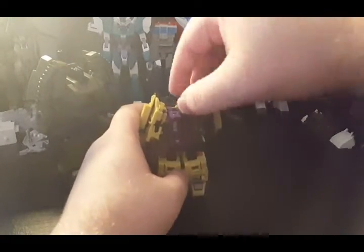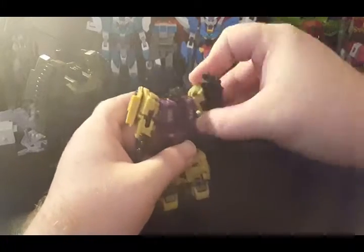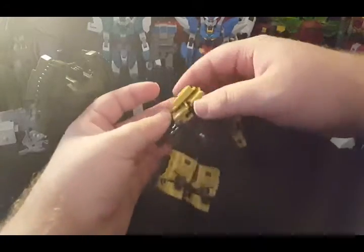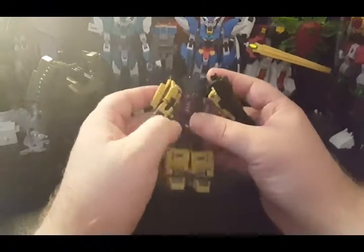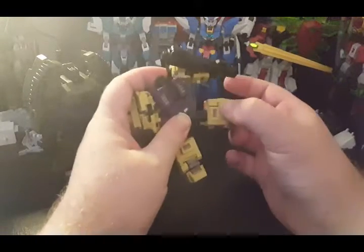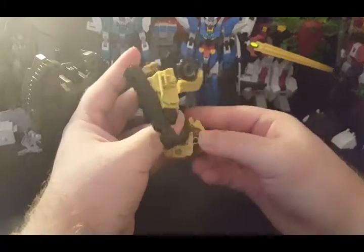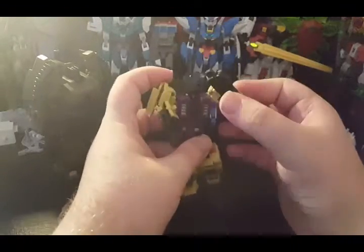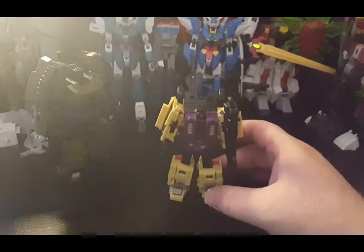Or Swindle. Head is ball jointed as well. Got full 360 in the arms, in and out. There is a double elbow, but because of the gun here, you can't really do it, but I can do it on this one. It's a ball joint and a hinge, so you can get there. There is a waist, forward, back, in and out. There's a swivel just below that, and a hinge. And my god, that's a toe pivot. And a pivot. So yes, you can get some good poses out of him.